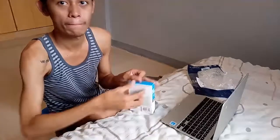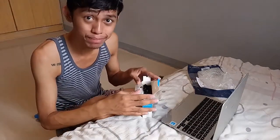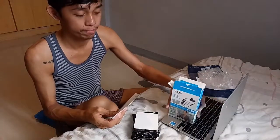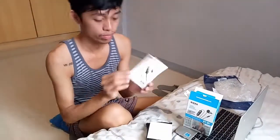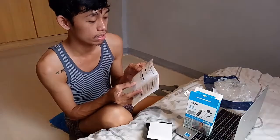Ayan. Wow! What's inside the box, bebe? And this one. Okay. What's inside the box? First is the universal lavalier microphone. And, ayan, manual. Meron siyang manual, kung paano i-replace yung battery, kung paano siya gamitin.